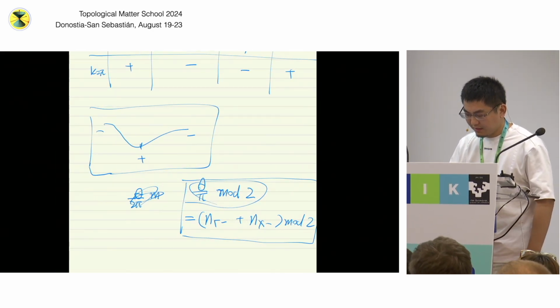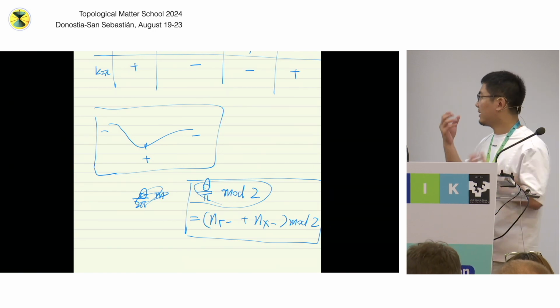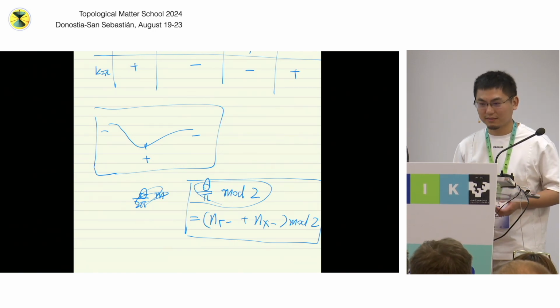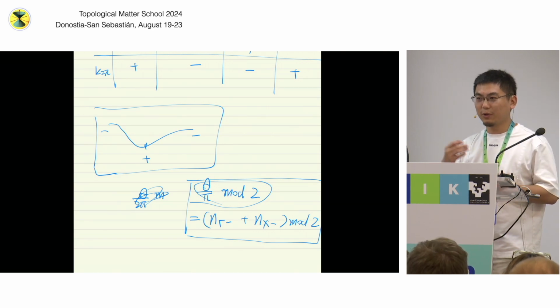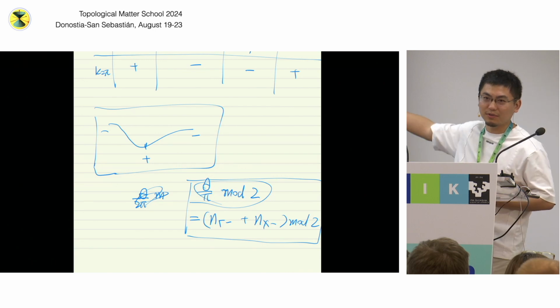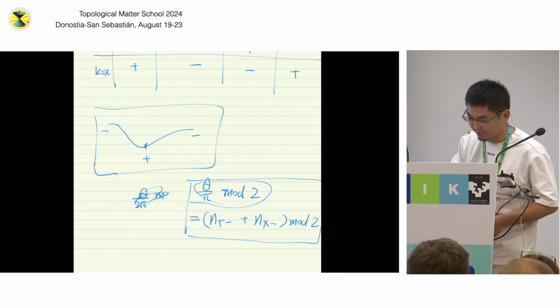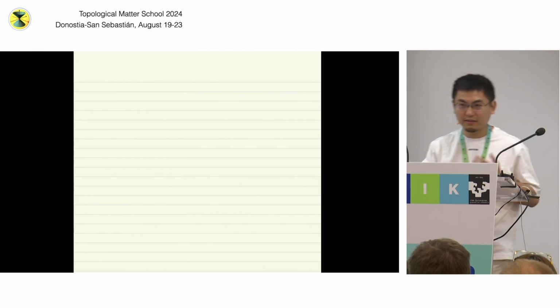And in Zak's original paper, he analyzed this 1D example and saw that a band insulator is a band representation. But counterexamples start to appear if we move to 2D. In 2D, this one-to-one correspondence between real space and momentum space breaks down. Now let me show you the counterexample in two dimensions.